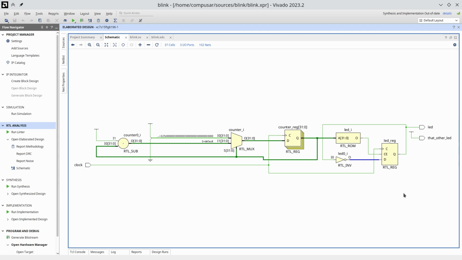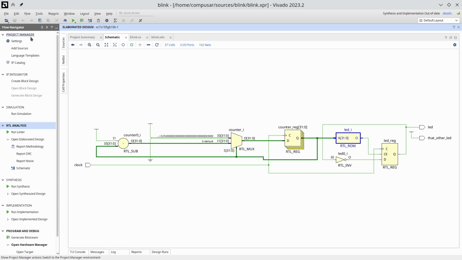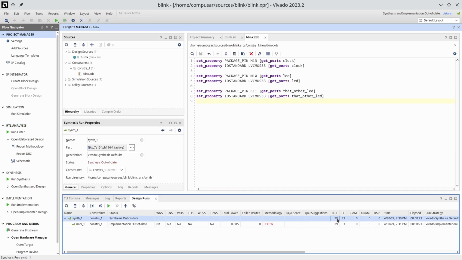As is, this means that every cycle the LED output will flip state. However, the enable pin of the flip-flop is also routed, which means that on most cycles it will be low and the new input will not be activated. Going backwards through the design, we see that the enable pin is routed to a ROM. The comparison to 0 is implemented using lookup tables that appear as a ROM in this representation. This is also why our quite modest design takes up 39 LUTs. At the end of this video, I'll show you how to dramatically reduce this count.